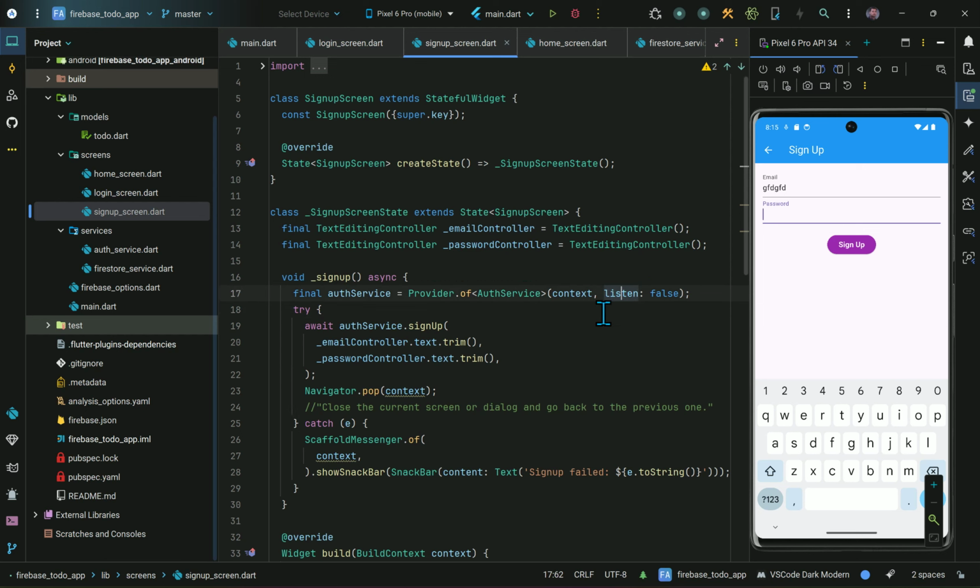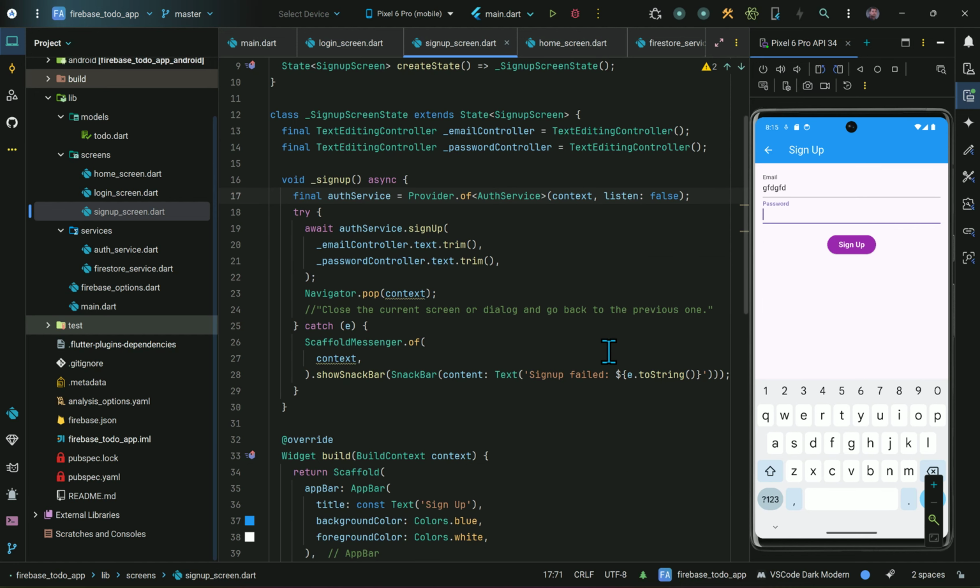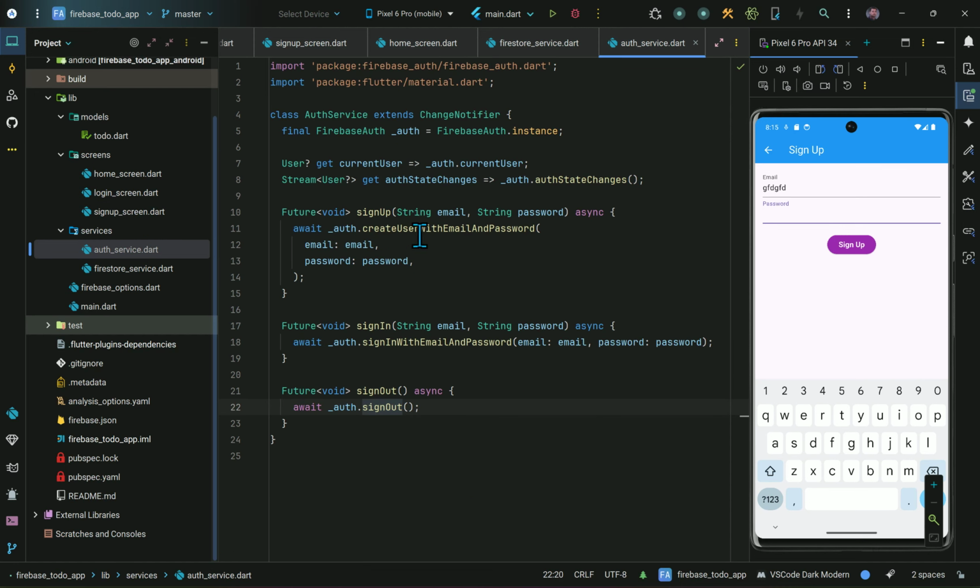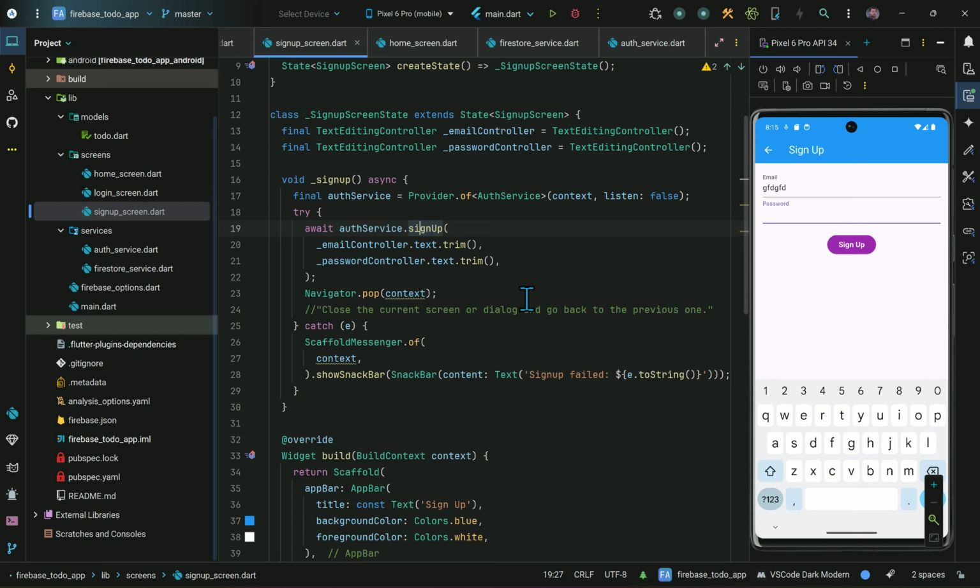The whole widget tree is actually listening to the provider, but while listening, the whole tree will not change. Only those components will change that we really want to change. Then await our service dot sign up, you see this is calling this sign up function. And email controller dot text dot trim.